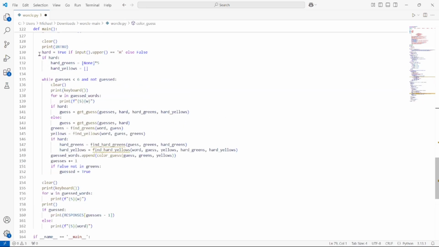Right here I have a Boolean called hard that is set by the keyboard input. If it's the letter H, hard is set to true and hard mode activates. If it's anything else, hard is set to false. Since we're getting rid of hard mode, I can remove that Boolean, but I still want the player to be able to see the intro and press enter to begin, so I'll just put an input function here and not set it to a variable.